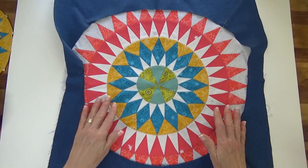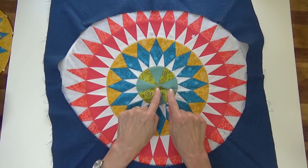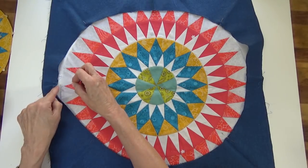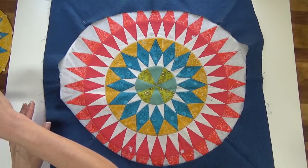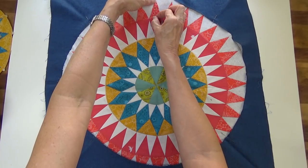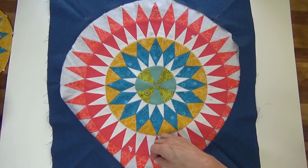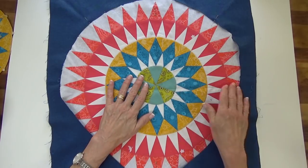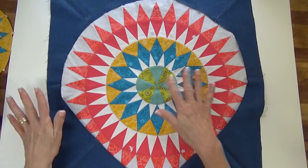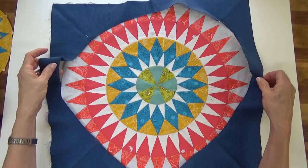Okay, so pay attention to that. You can follow out from the center here — if it's easier to see, mark that with a pin. From here, that's going to be north, this is going to be south, and that's going to be east. So I'm marking those. The seams here mark north, south, east, and west on my corners.